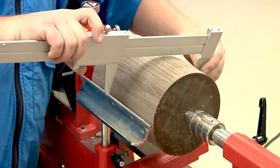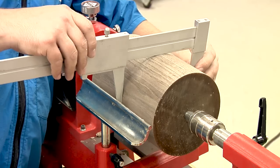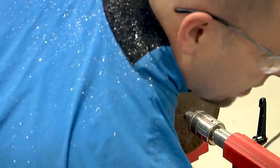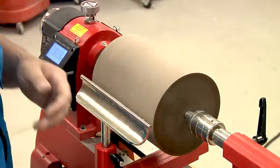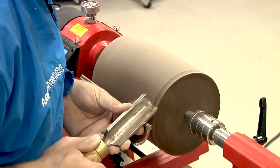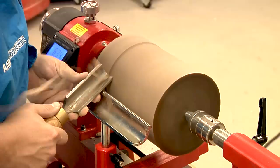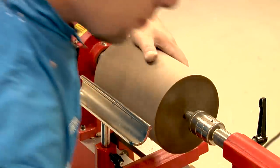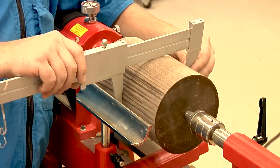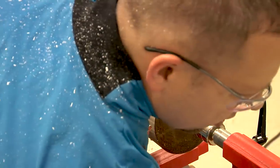Now I'm going to measure the diameter. It's just under 6 inches. I'd actually like it to be slightly smaller, close to 5.5. It doesn't have to be exact. I'm going to choose to take a little more off. Right on 5.5. So that's simple, easy math, 2 3/4. Just split that in half.